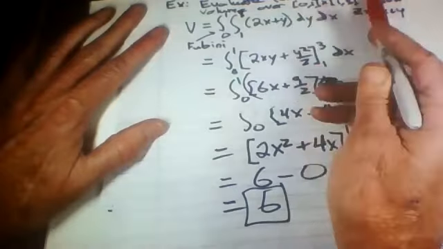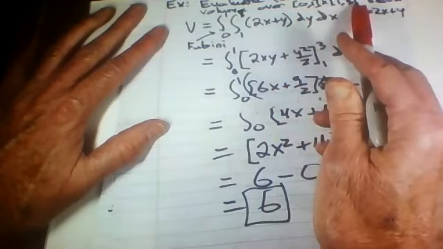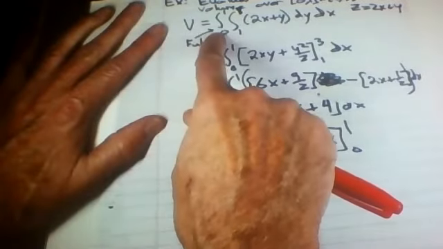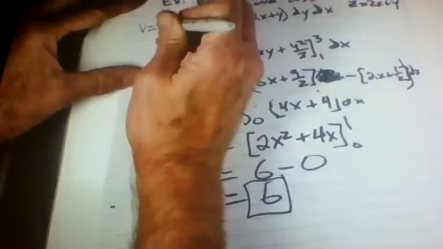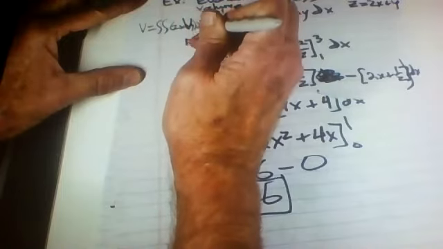Here's the real stuff. Suppose I wanted to evaluate exactly this time the one we just did. The volume over the rectangle, x going from 0 to 1, y going from 1 to 3, below the plane, z equals 2x plus y. How can I do that? We'll say that the volume is exactly the double integral of 2x plus y dA over the region. That's how we define the volume, right? Is the double integral.